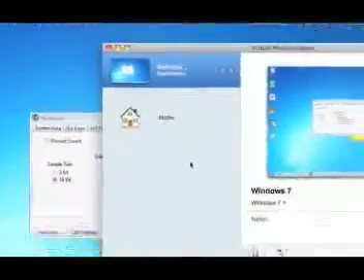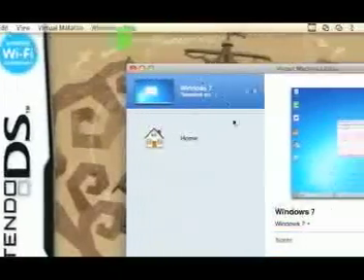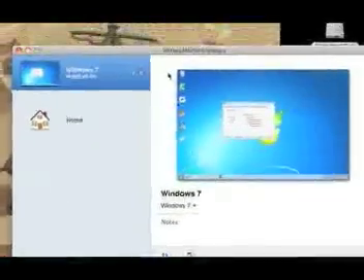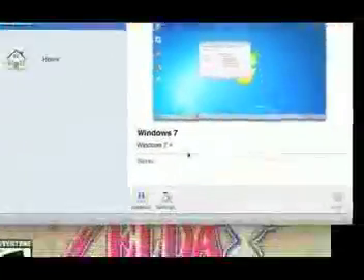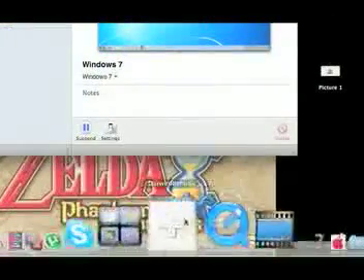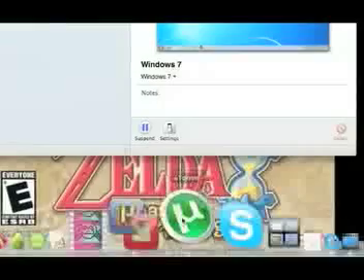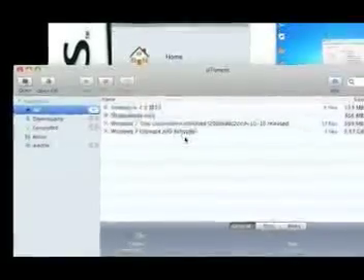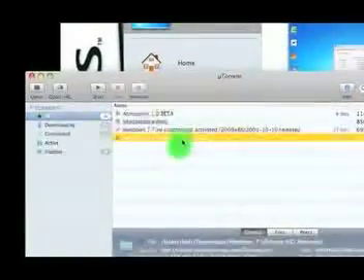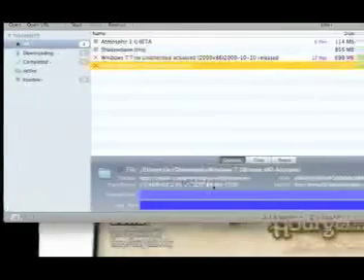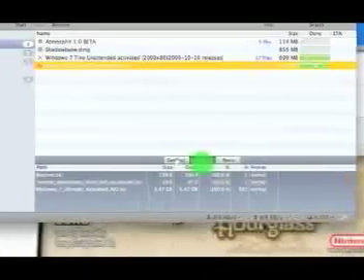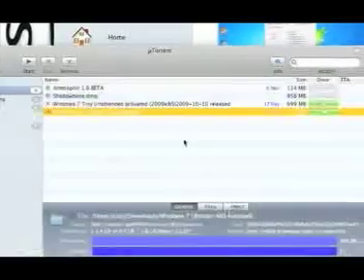Just my virtual machine here. Okay, so see, I have Windows 7 running there. Now what you want to do is download a torrent. You're going to want to download this Windows 7 AIO activated one. It's from the Open BitTorrent source, so it's pretty good. There's lots of videos, and I'll show you how to get this right now.